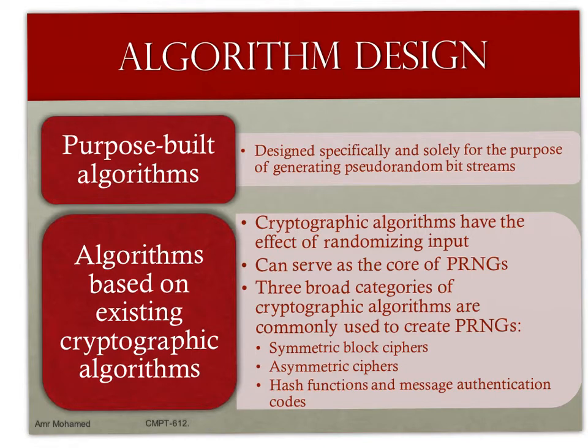So this is the purpose-built algorithm. Of course, one example of this purpose-built algorithm is the encryption technique itself, because the encryption, instead of the seed, takes a key, and we know that with the key and any input text or plaintext, we can get a ciphertext that looks random. And in many cases, the ciphertext also fulfills the two conditions: the randomness and the unpredictability. Again, the encrypted text in many cases has no correlation to the input text and has these two conditions fulfilled.